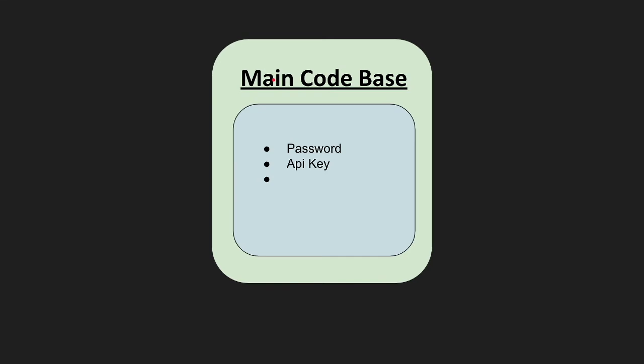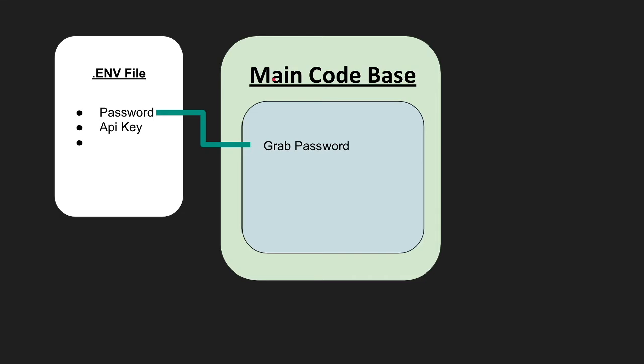So what would happen is that at first people would have to go and manually change these things. However, we can also use environment variables. In an environment variable, there's a special file called .env where you specify things like your password, API key, or literally anything. Then inside of your main code base, it goes into the file and parses that value. This way, your values can remain private on your own computer and away from everyone else's. Now let's jump right into the code.